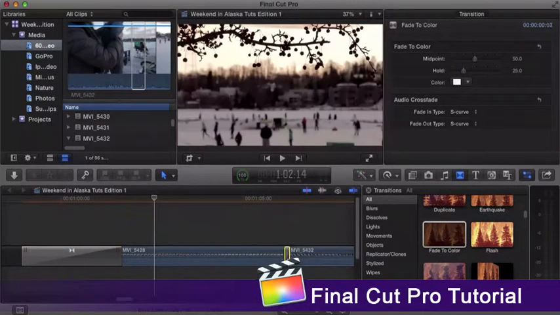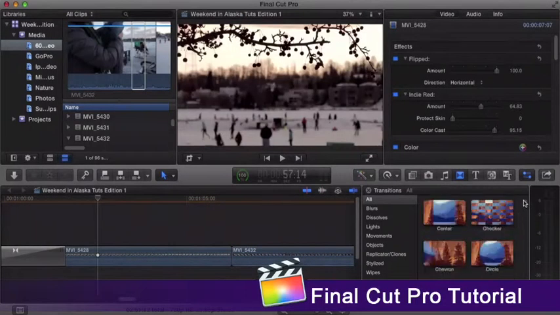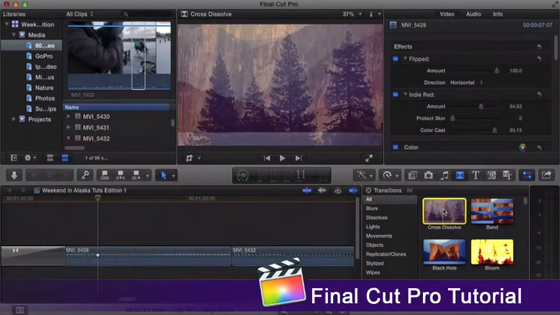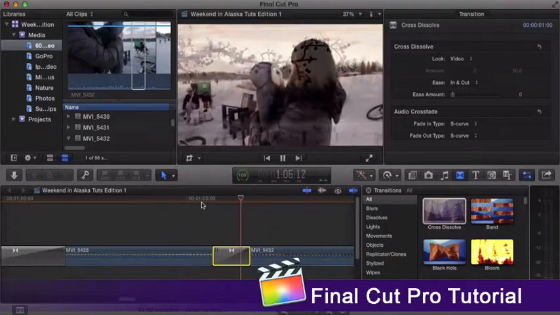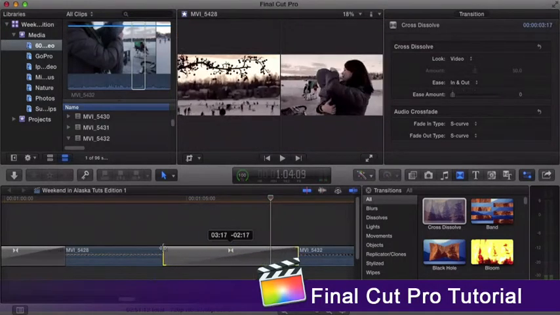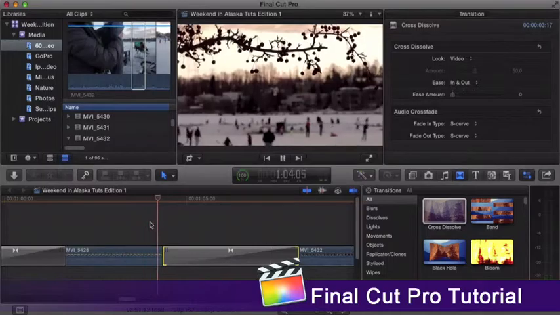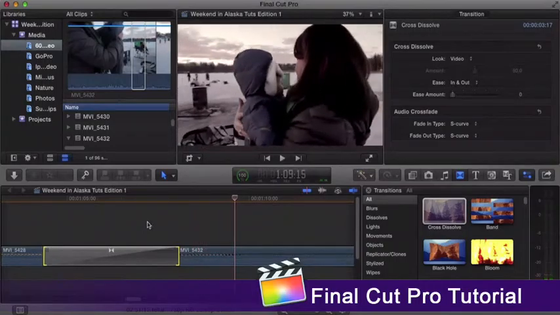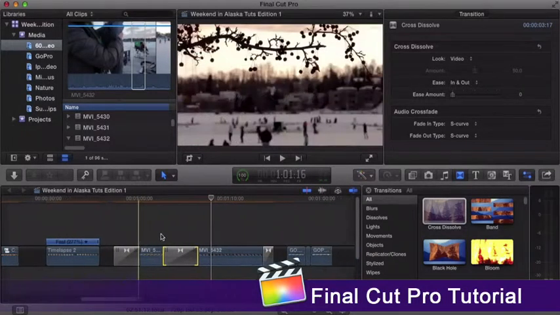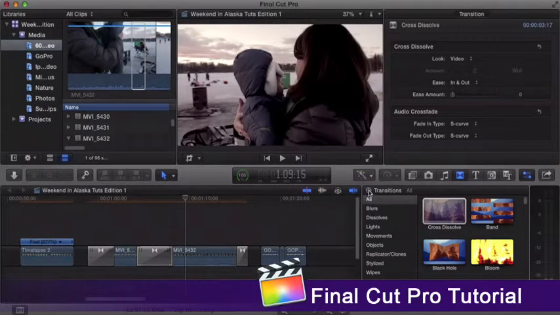Okay. And the other transition that we use pretty frequently is the cross dissolve. With fades, we tend to use them at the beginning and ends of projects or sequences. With cross dissolves, we use pretty regularly with B-roll, with titles, or with any clips that we want a dissolve transition. We're just going to drag this to the middle of two clips, and here we go. Let's adjust the duration here. Okay, let's zoom out. So those are pretty common effects.